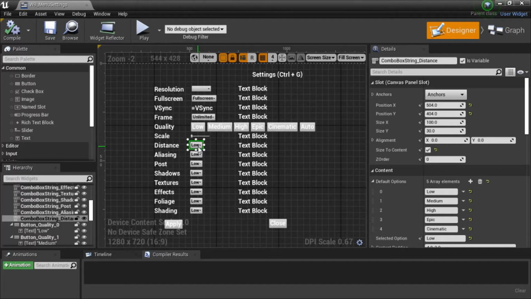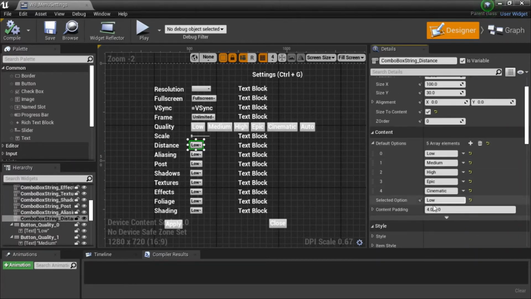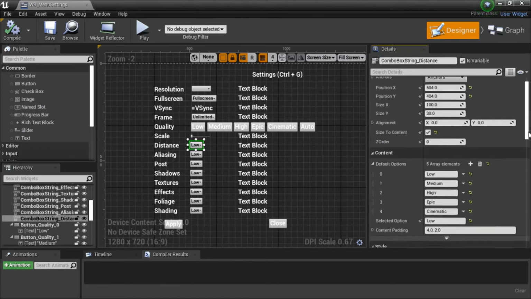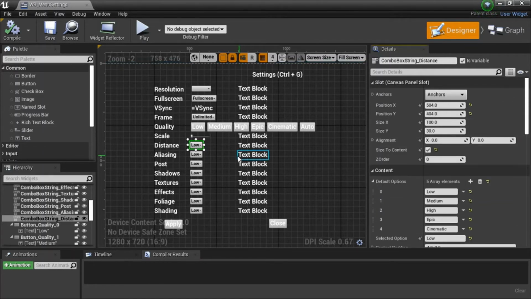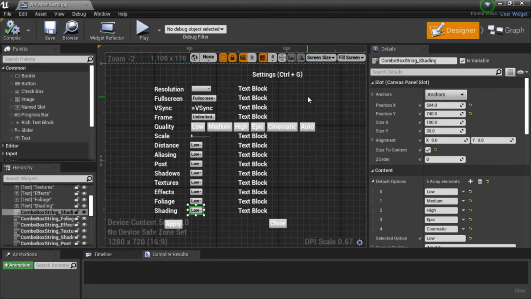This is a combo box. You have to enter these elements here. All the rest of these are the same type of combo box with the same elements, so I'll go over those fast.